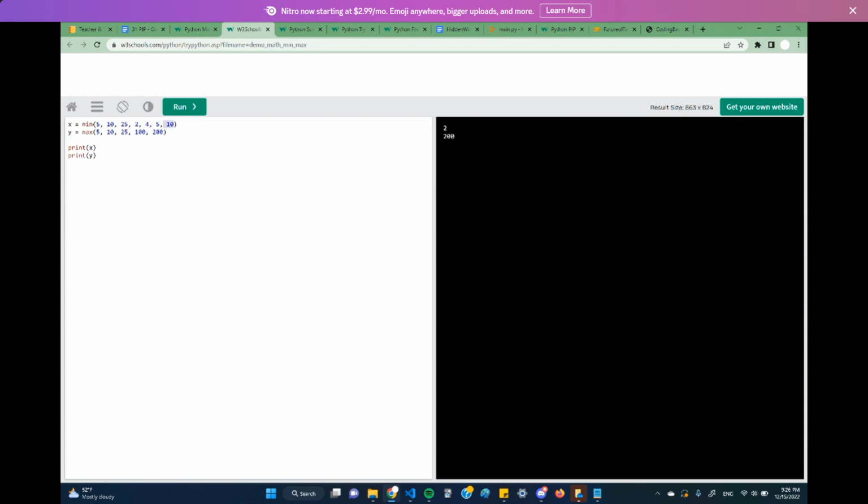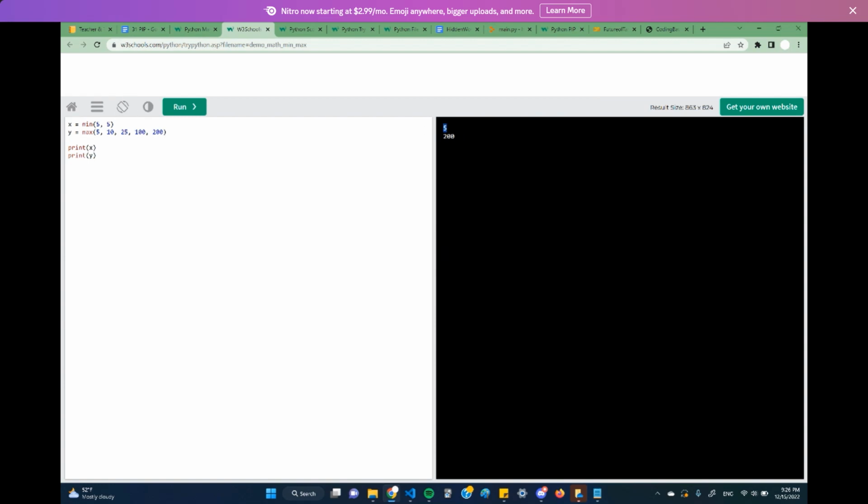So with the min and max function, let's say instead of comparing these numbers, we want to compare two numbers that are equal, right? What would happen? So do 5 and 5, see what happens. Yeah, so nothing will really happen.